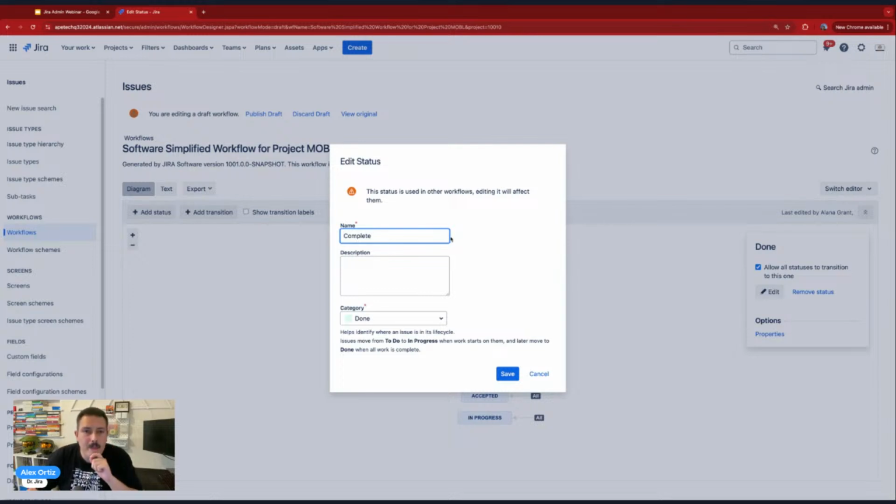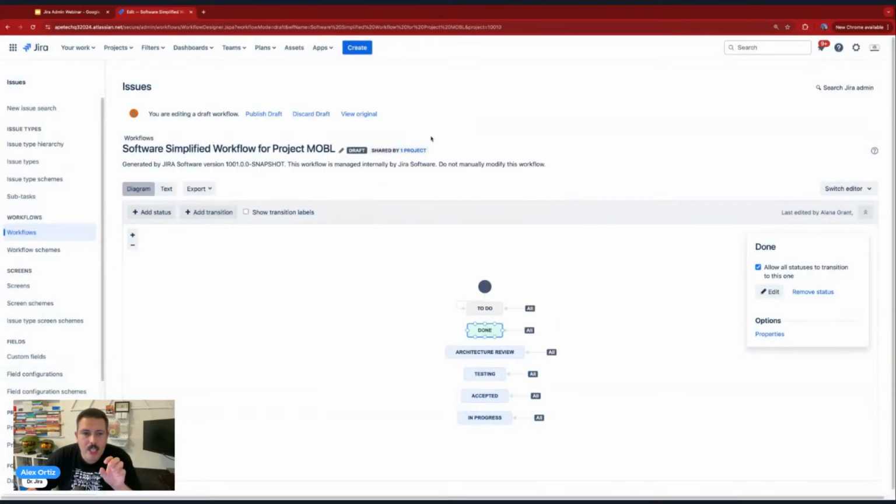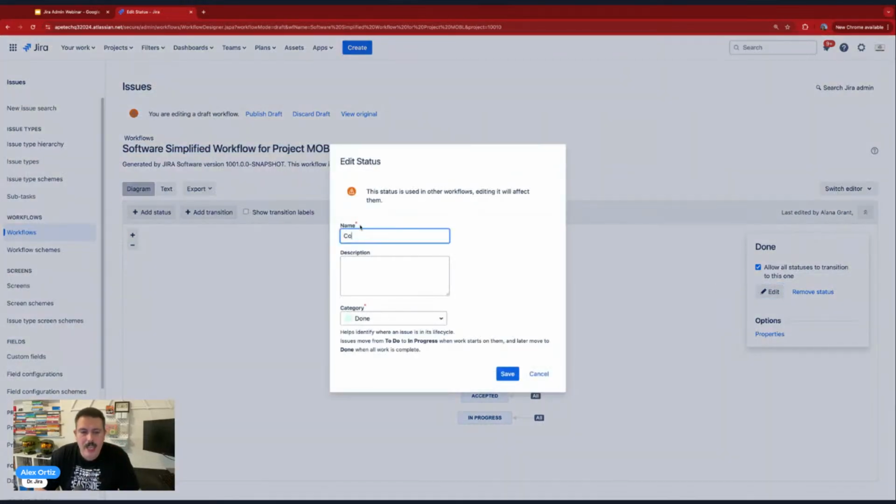When you do that, if you're multitasking, I want you to give me the next 10 seconds of your attention. When you rename a status, even though this says that this software simplified workflow project mobile is shared by only one project, the moment that I click edit and rename the status to complete, when I hit save, I have just renamed this status for everyone.